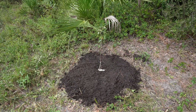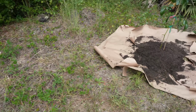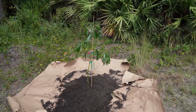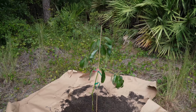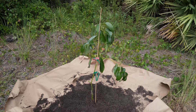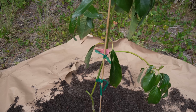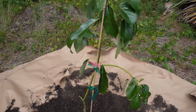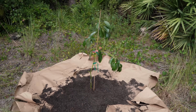We have my original persimmon tree that I planted last year. I gave it some fresh compost. Then next to it I have the new holiday avocado that I did have to stake very loosely with expandable tape. This variety is known to have a really rough drooping habit, so I need to give it a little bit of support, but I made sure to tie everything loosely, and I took that plant tag and I made it really, really wide so there's plenty of room to grow. I will definitely be back before that plant tag becomes an issue.